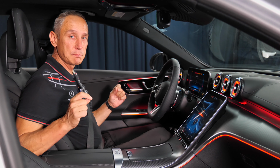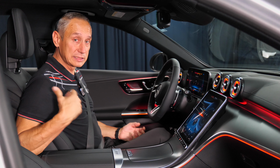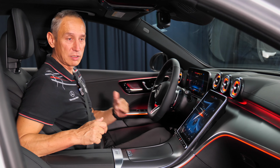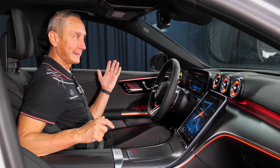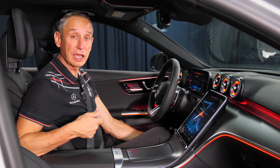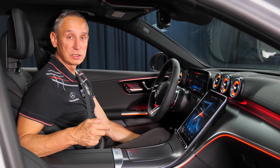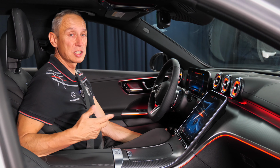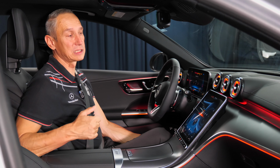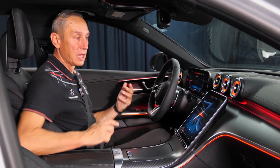But again, this battery charges itself. It charges itself so fast, but we still give you an option: if you would like to leave the house and you don't want to wait for the battery to charge, and you were driving it last night really fast, you want to leave the vehicle, it's going to be quiet. So you do have level 2 charging. There is no need for level 3, the battery is small. With level 2 charging, the vehicle can be full in about 20 minutes if you start from completely empty. But again, the vehicle charges the battery by itself while you drive.